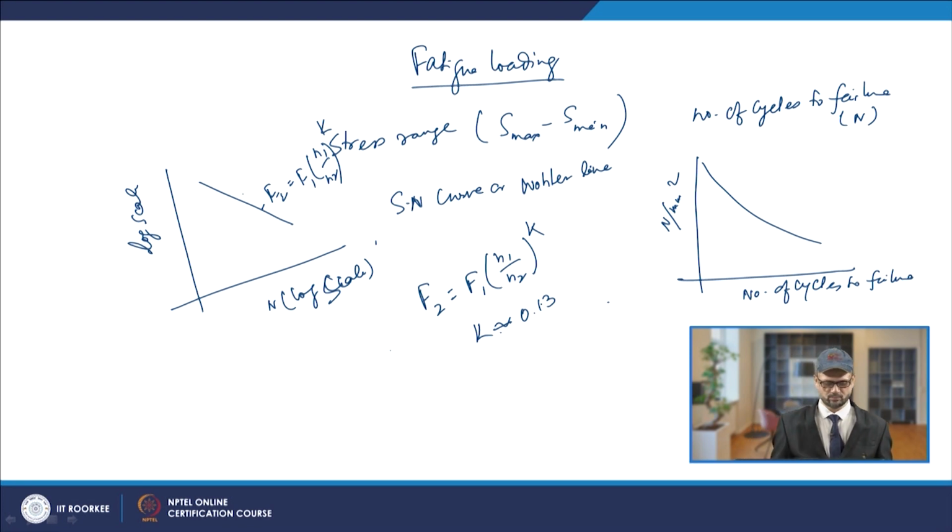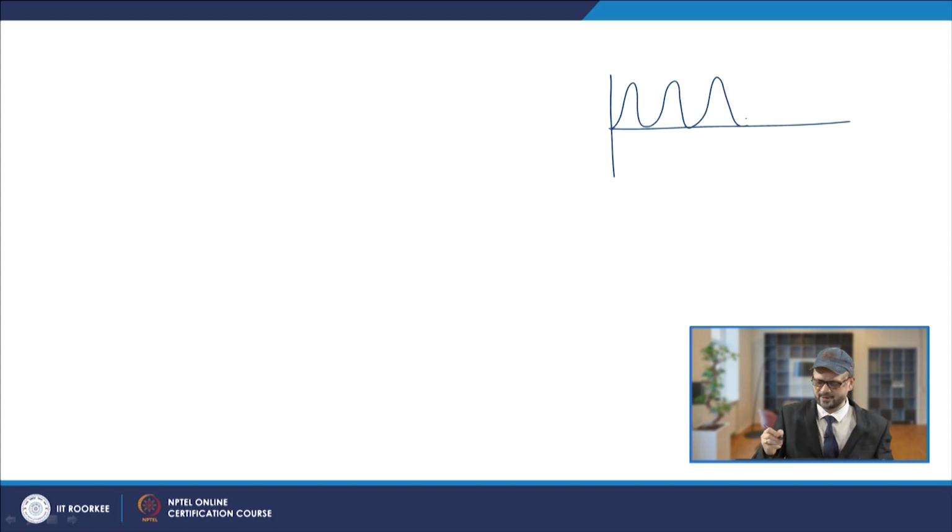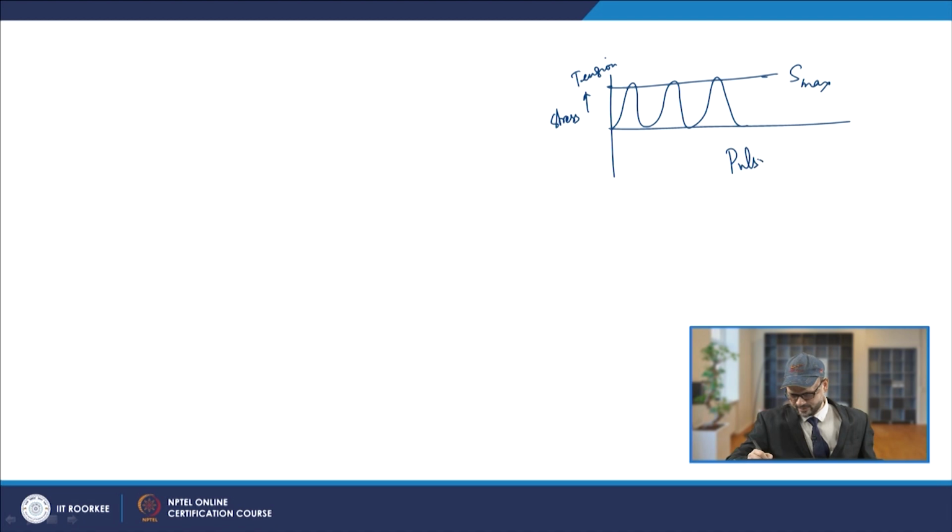Now, there is only one type of stress that is shown. There may be typical stress cycles which are used in these fatigue tests. So, you will have the typical type of these stress cycles which we use. If you have this cycle, you have only tension. So, this is basically the tension, and here you can take the tension on this side, and that is a stress. So, this is your S max. Then, this is basically the pulsating tension type of test.